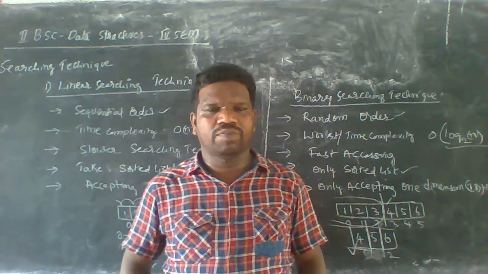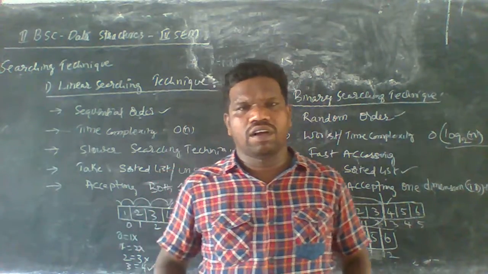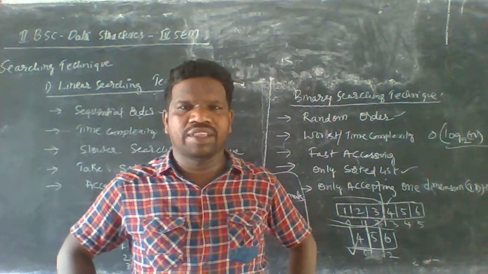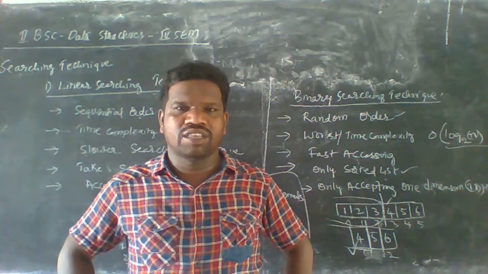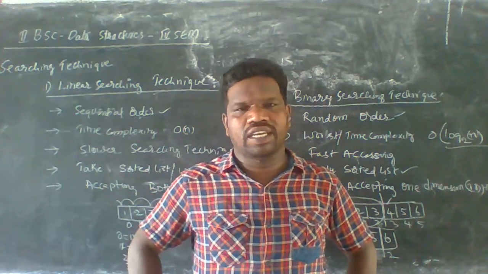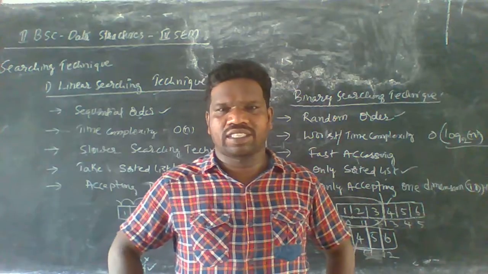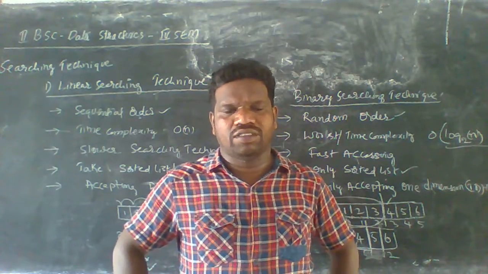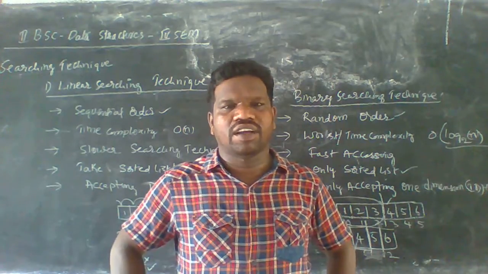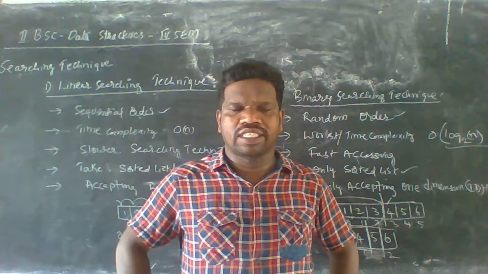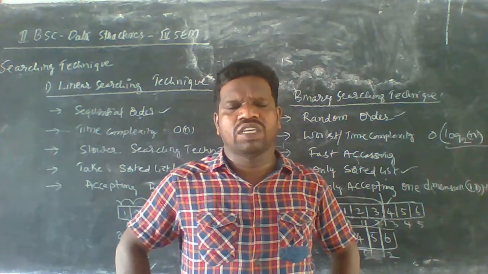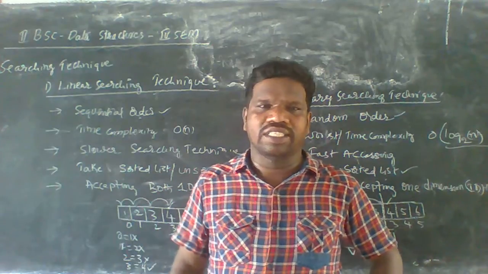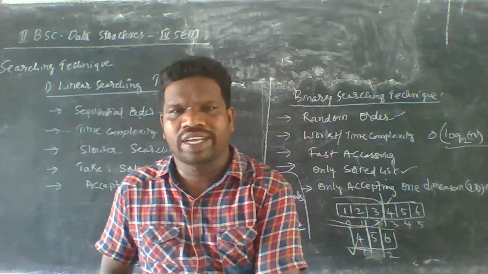If you have any doubts about the entire data structures, please ask me. In this syllabus, the first unit is the overview of the data structures, the second unit is stacks and queues, the third unit is trees, the fourth unit is graphs, and the fifth unit is searching and sorting techniques. Sorting techniques were also completed in the previous classes, and today I am going to complete the searching classes.